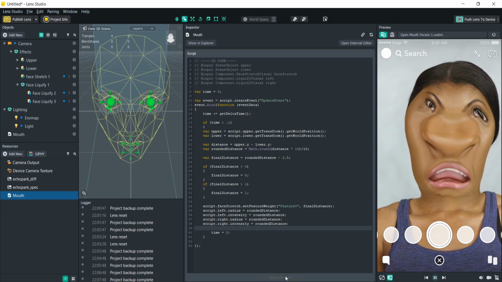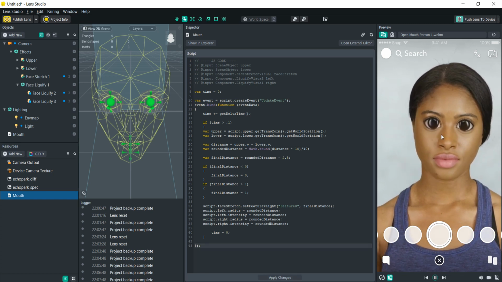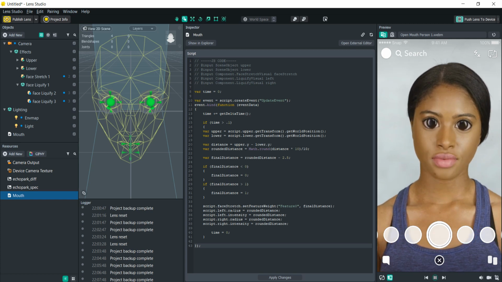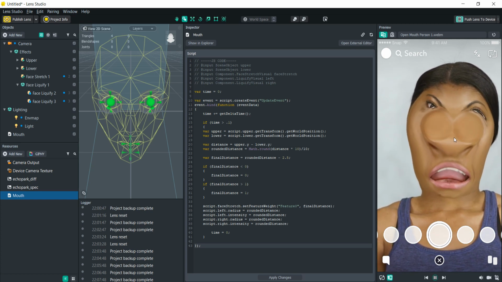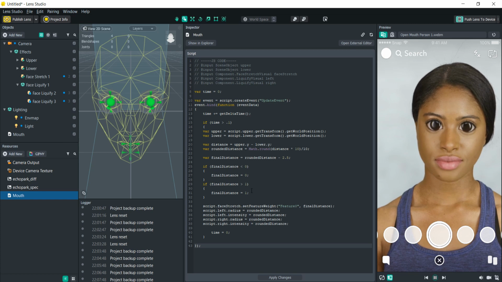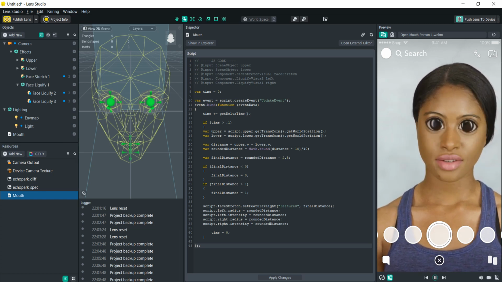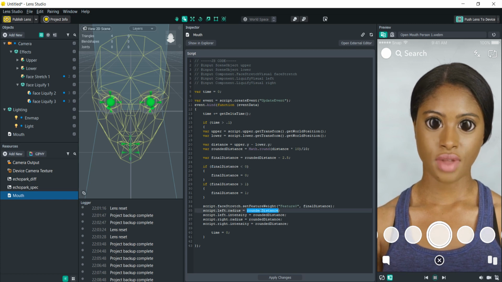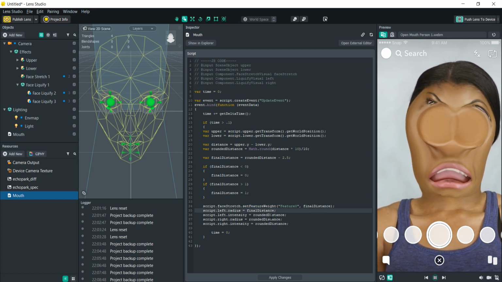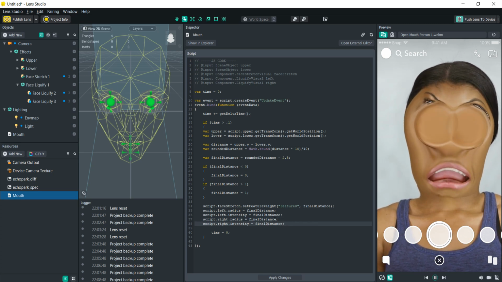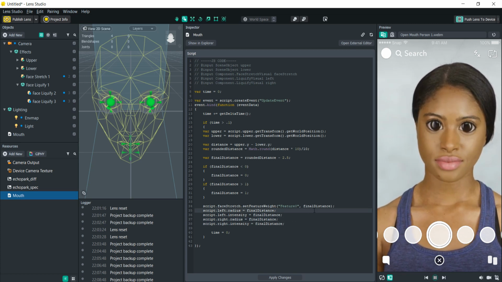Okay, so once I hit apply here, okay, so it is kind of maybe too high. Oh, you know what, because we're not checking these if statements for the rounded distance. So actually, let's go back and try this. Except what we're going to do is we're just going to multiply this number by 2.